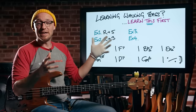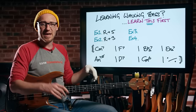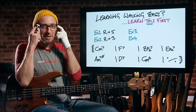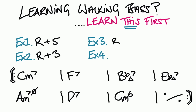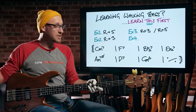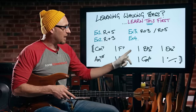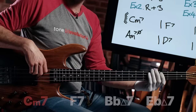Now, exercise three is going to basically combine both of these exercises, okay? And again, this is going to push you from a mental standpoint, from a cognitive standpoint when you're playing, okay? We're going to play root three on the first bar and then root five, okay? And then we're just going to repeat that formula. Root three, root five, root three, root five. Let's hear it with the backing track. Here we go, starting with root three.